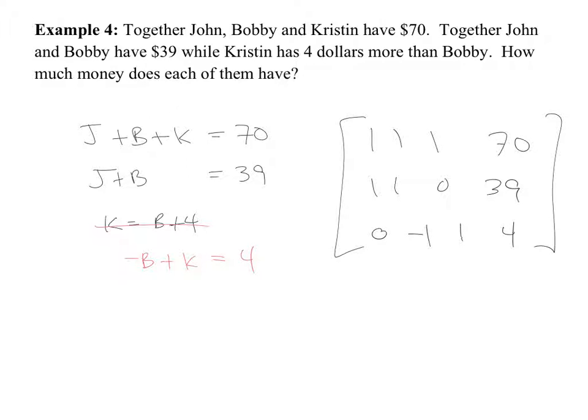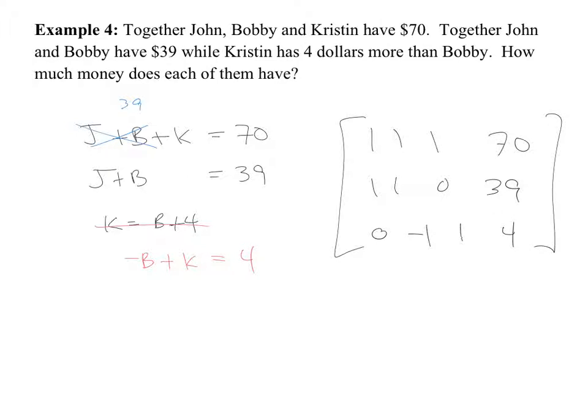But what could you also just think of? You could plug in j plus b. You could plug in 39 for them. And then boom. Right? Isn't that what you're doing? Exactly right. Same thing. So eliminate them by subtracting them or adding the opposite. But substitution, if you think of j plus b as 39, just put that in your head, and then get k, then get b, and then you can get j from the second one.